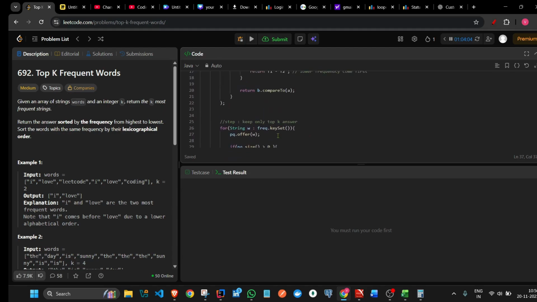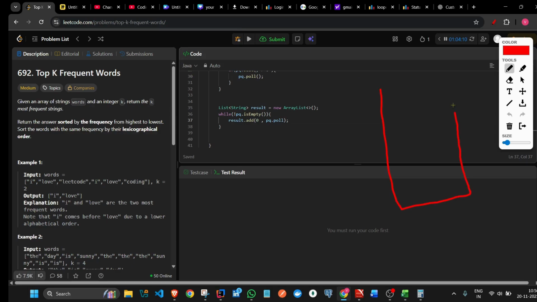So the main reason why we take a min heap is that the min heap stores lower frequency elements before higher, but in the answer we need to store higher before lower, and so we add the elements to the list from the front side.